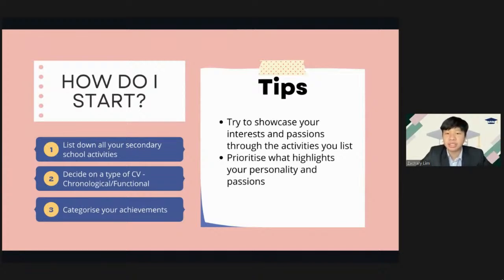So a functional CV highlights particular skills or particular traits that you have. Coming back to the example, let's say I am running for a CEO position in a company. I would have to include achievements like leadership roles in my previous companies or in my university, for example. So that is what a functional CV encompasses. For your scholarship application, it's not limited to a chronological one. If you are more comfortable using a chronological CV, it's fine.